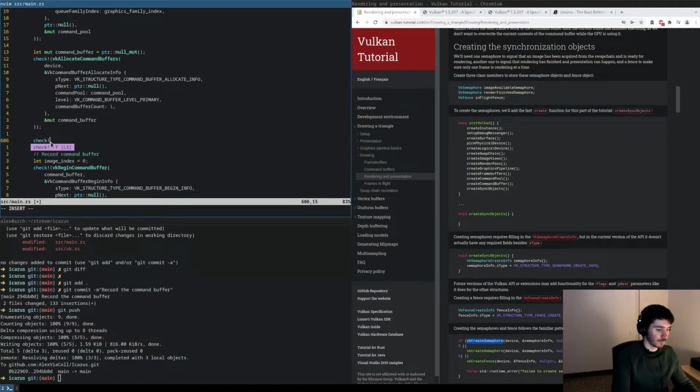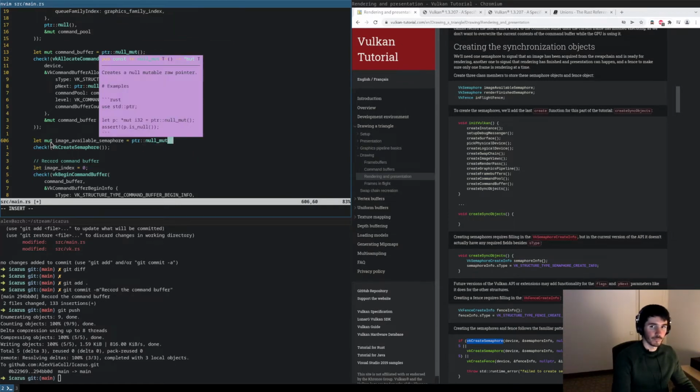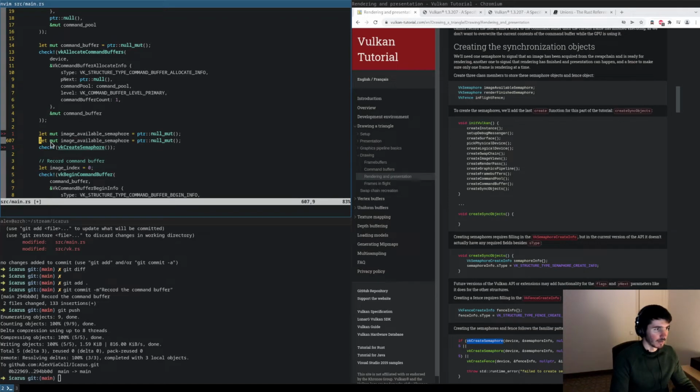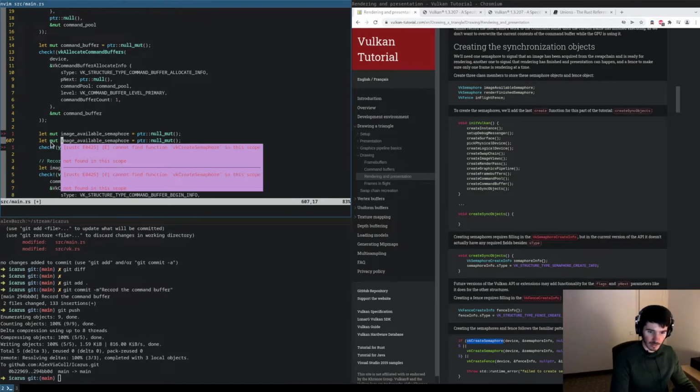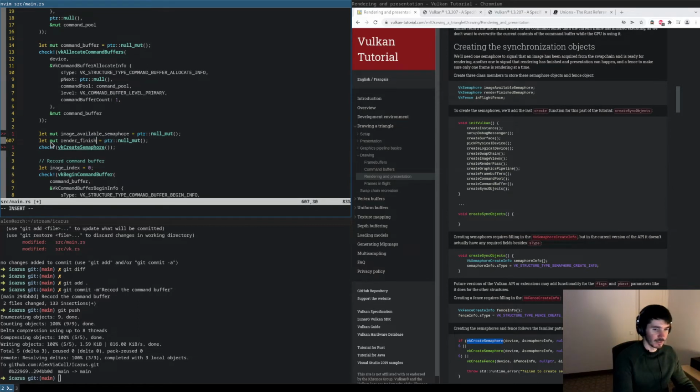So we can reuse the semaphore info, looks like. And the two semaphores, we're gonna name them image available semaphore. And the second one, render finished semaphore.